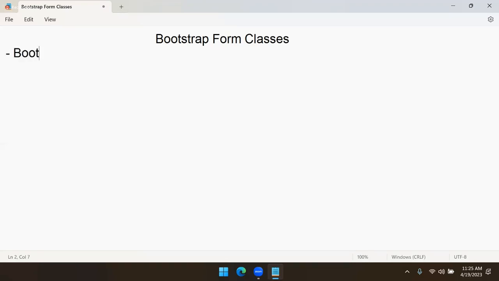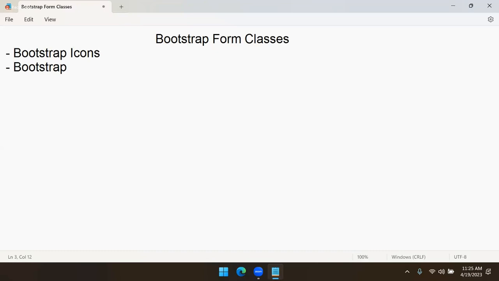One is Bootstrap icons. Another one is Bootstrap. Icons you already installed, you know how to set up and install them. Now, if you set up Bootstrap also, then you can give a better appearance for forms. We will see how to do that.